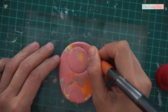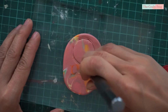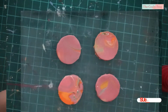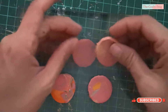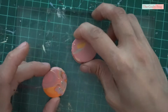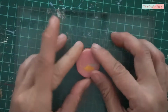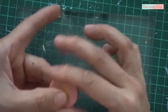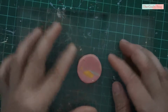Then I removed the excess clay using an X-acto knife by following the round line. Depending on the thickness of your clay sheet, you can cut between 3 to 5 rounds of clay. Then you can stack the layers on top of each other. Smoothen the side of the clay using your finger until there are no seams and the sides are even. Pre-bake the clay and set it aside.